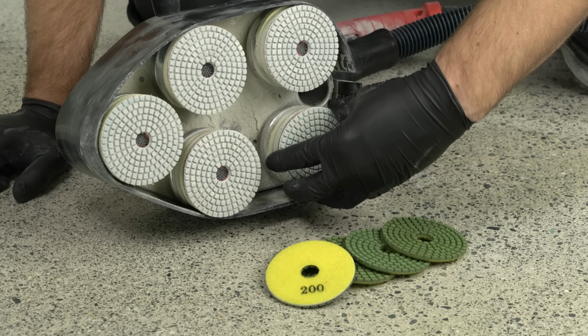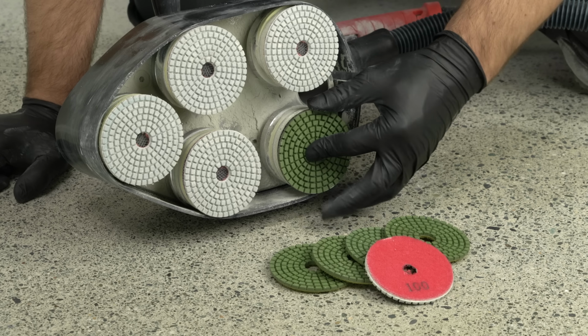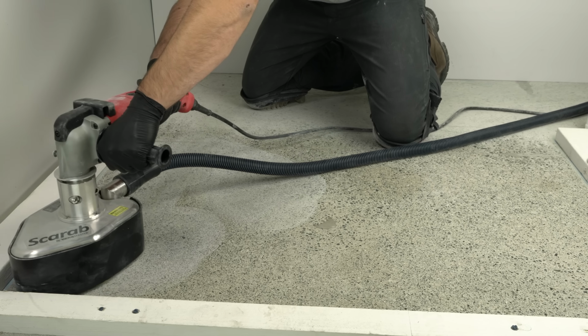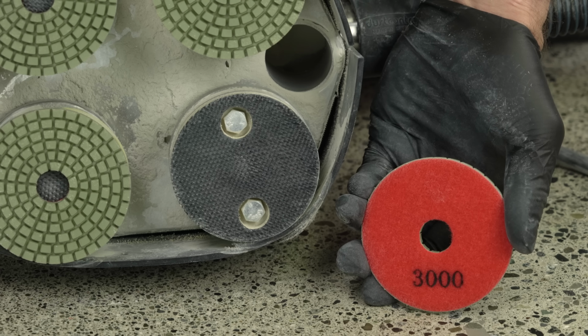Now that the floor has been densified, we're ready to move on to our polishing resins. We're starting with 200 grit. For best results, thoroughly refine the floor with the polishing resins. Follow the same process of refining the floor with the 400, 800, 1500, and 3000 grit resins.